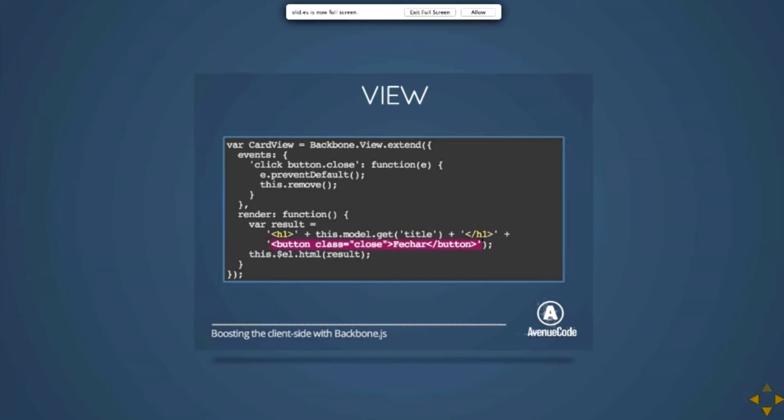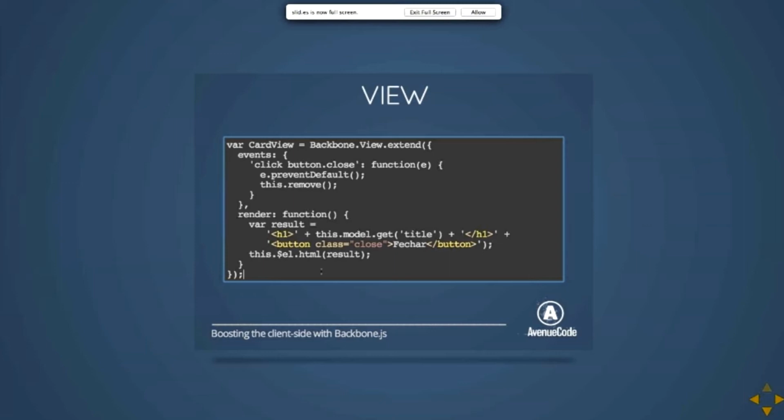Having this, I will use this.$el, which is the internal element, and I will set the HTML of the element as the result. If I do that, the view is ready. After I call the render function, I have the EL attribute ready to be inserted into the DOM. And the user of this class, the guy that uses the view, can use the EL and insert it wherever he wants.